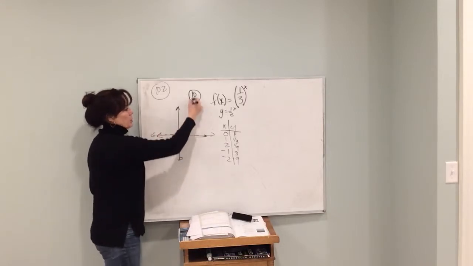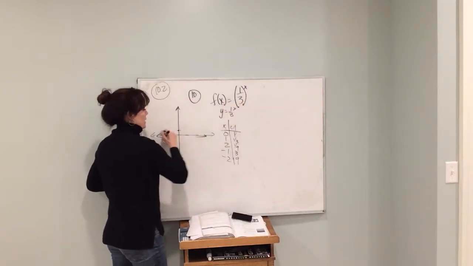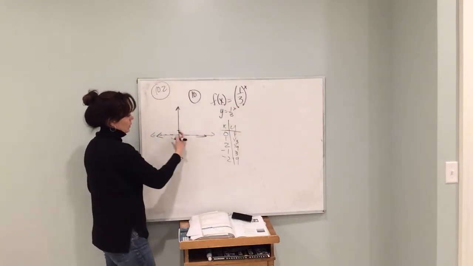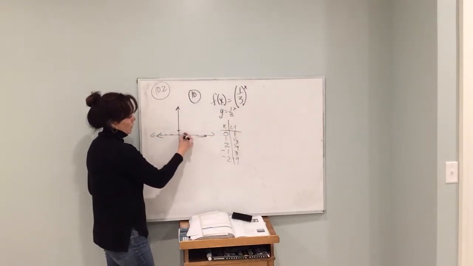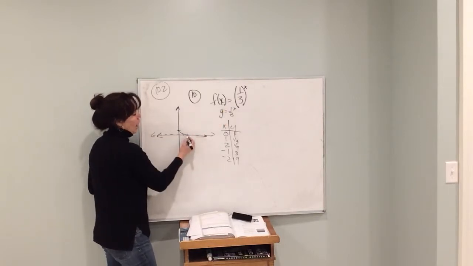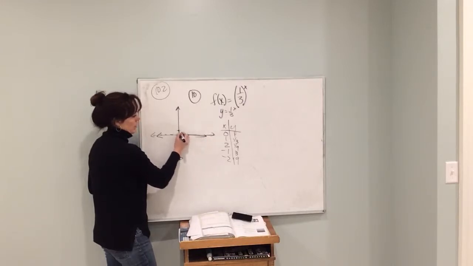And it would go up to the right if this base was greater than 1. So if this was a 2 to the x, it would go up to the right. But when we have a little fraction like this, it's going to go down. Look, we have 0, 1. We have 1, 1/3. We have 2, 1/9. Look at how tiny our values get really fast. So if we had 1/3 to the 100th power, that is almost 0. It's such a tiny number that it's like it's 0, but it's not 0. It just approaches that asymptote. It approaches 0, but it never becomes 0.